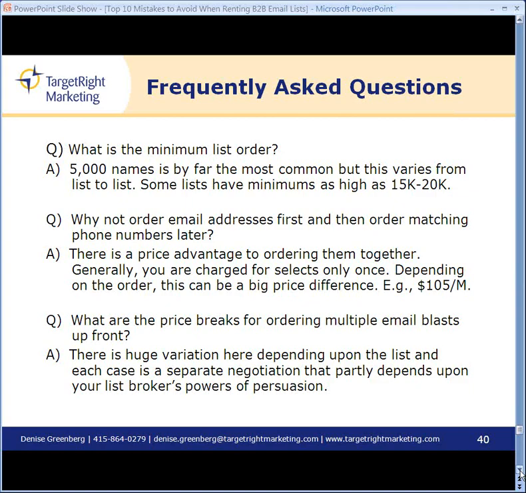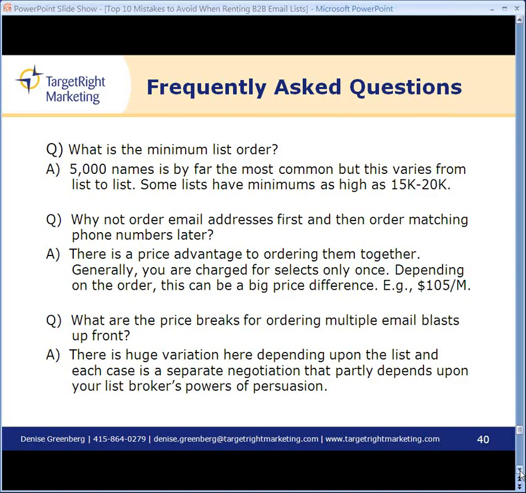Phone numbers as well as email addresses. Well, why not order email addresses first and see how that goes, and then order matching phone numbers if necessary later? There's actually a big price advantage to ordering them together. That's because generally you're charged for selects only once when you do that. A select is a way of segmenting the list. Job title, industry, and company size are all examples of selects. And there's a charge for each one of them.